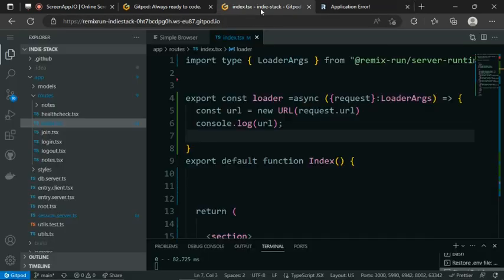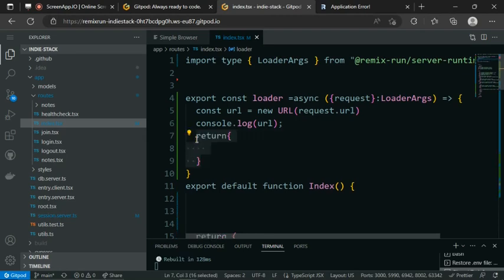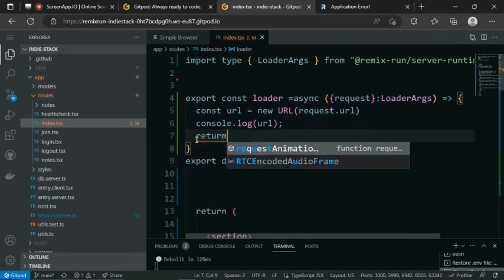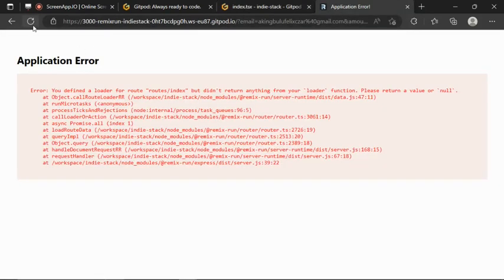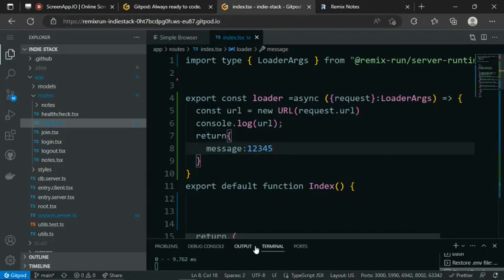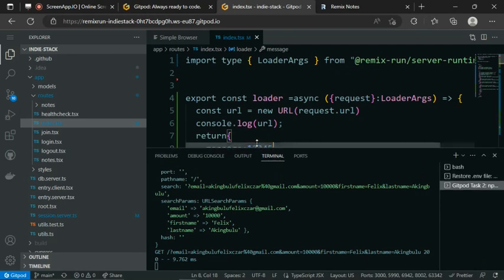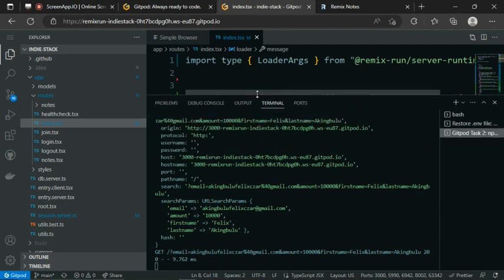All right. So let me come back here, and before we log anything to the console, let me try to return something here. Say return, let me say message 345. All right. Let me go back again. If I fill in something once again here and click on pay, you can see now we have an email and the amount in the query string here. So let me go back to the IDE and try to move this one a little bit up, so you can see what we have here now.